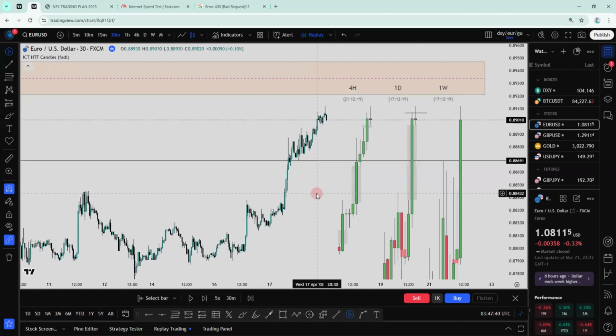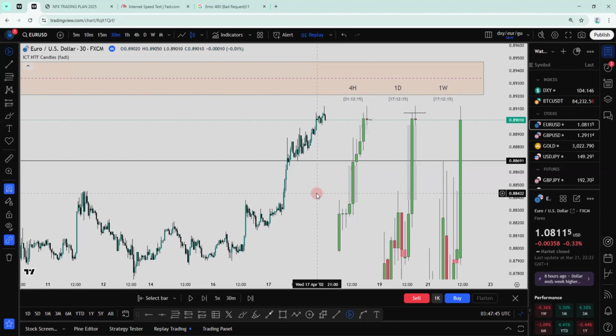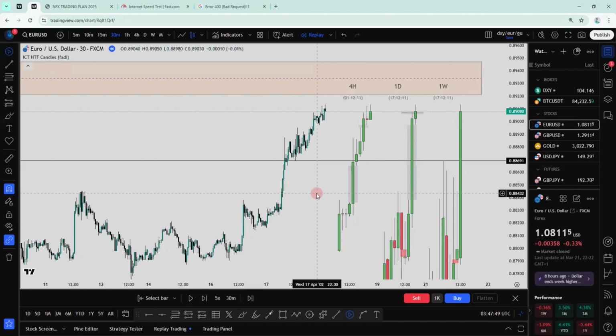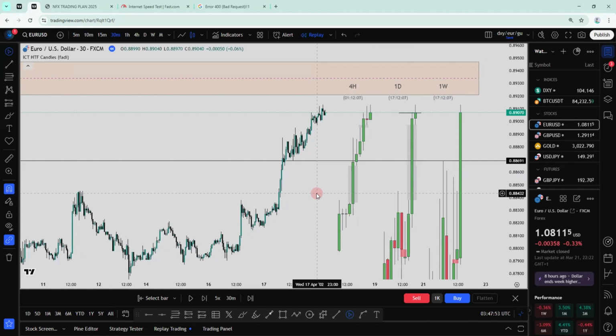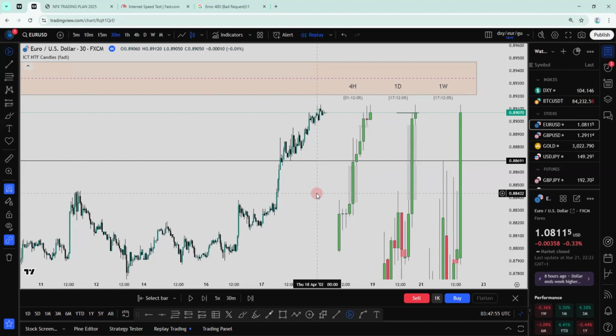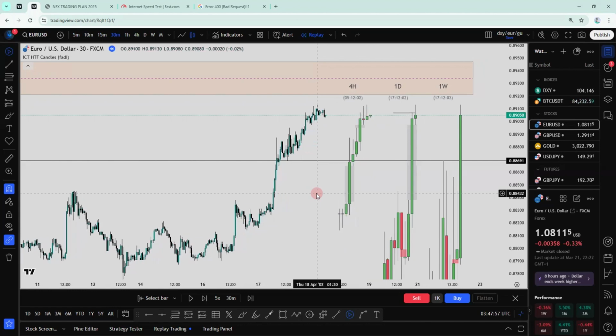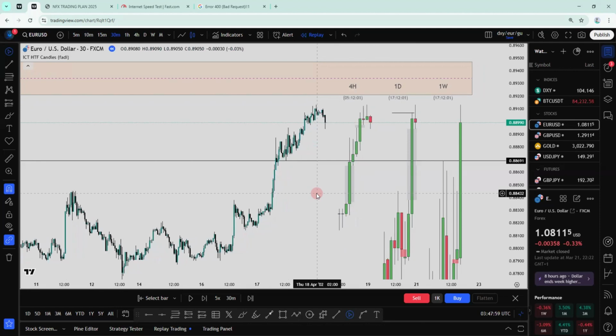If you mark out your key level, all you have to do is wait for price to come to that key level, and if it comes there and gives you a reason to buy or sell, good. At that moment, you can buy. But don't be so desperate that every bearish candle gives you a reason to want to sell or buy. Okay.